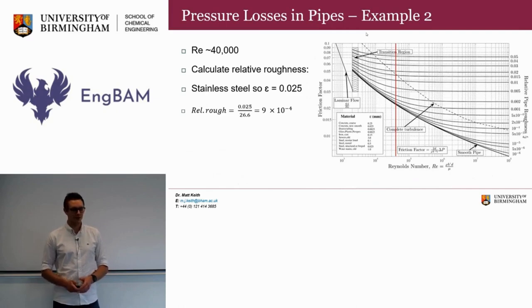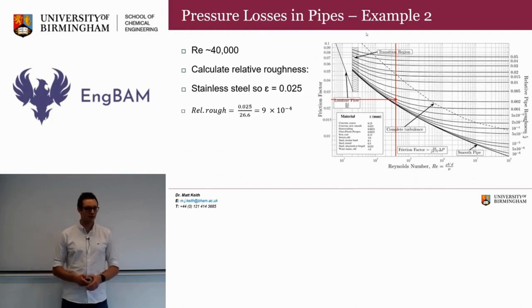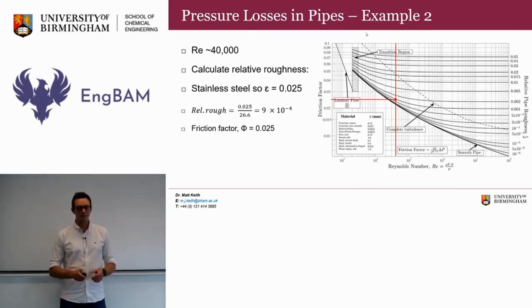So, we go to the line that's 0.001, follow it along the curve until it reaches our value of Reynolds number of 40,000. And you can see I've put a dot on the screen there. We then read our friction factor off the left-hand side, and we see that this corresponds to a value of 0.025. A couple of things to notice here. The Reynolds number at the bottom is in a scale which we call a logarithmic scale, which means it moves up in increments to the power of 10, rather than just going up in 1, 2, 3, 4, 5. And then the friction factor on the left is also on a logarithmic scale as well.